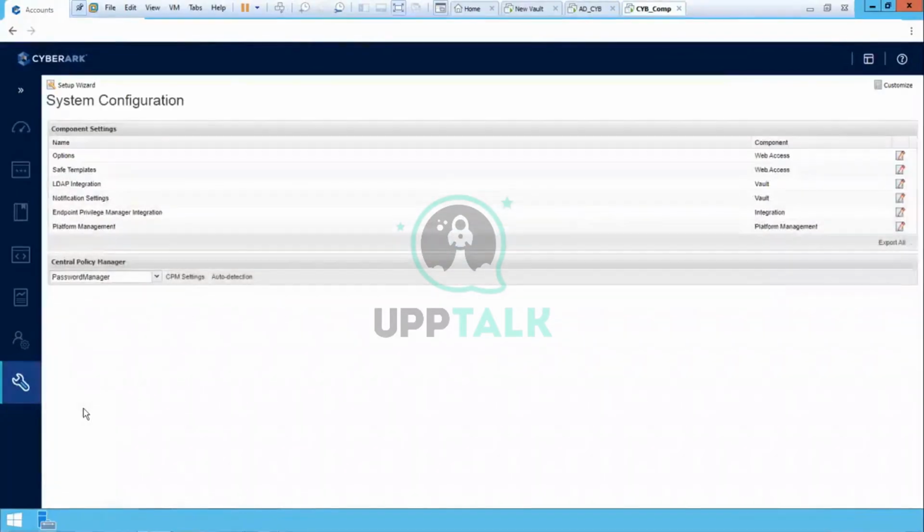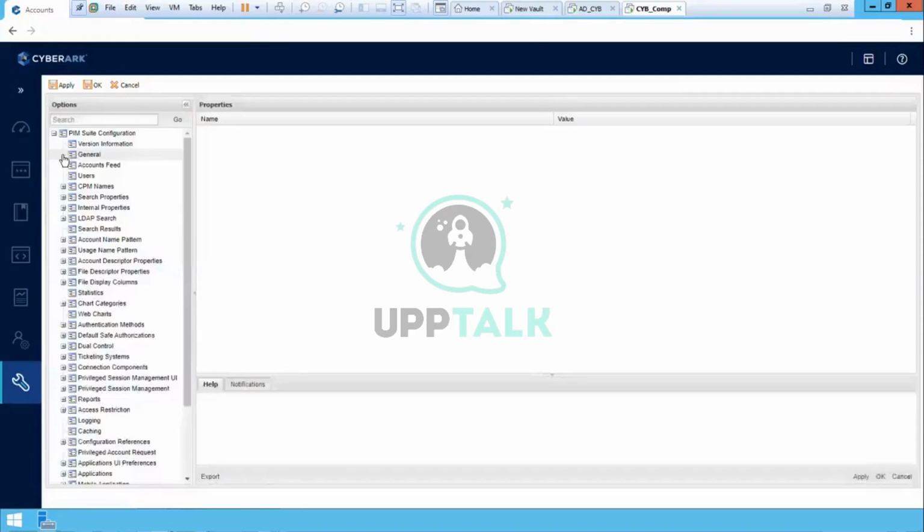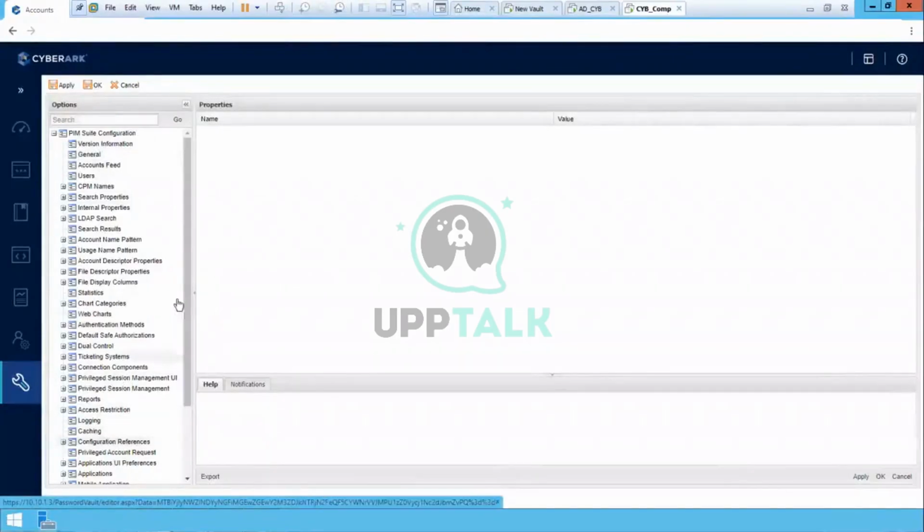Again options. Now we have connection components below the ticketing systems. You have connection components and configuration preferences. Go to the connection components and select PSM-RDP.